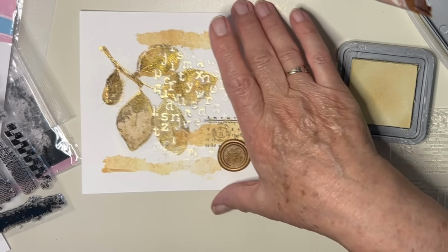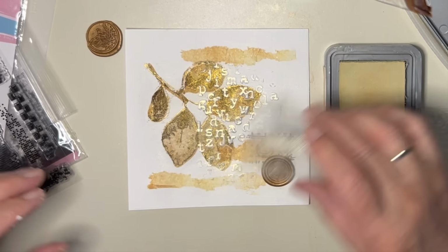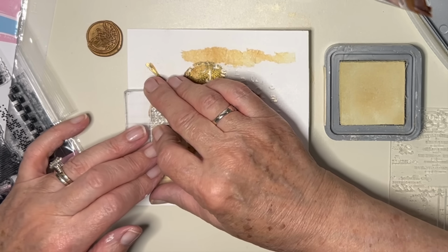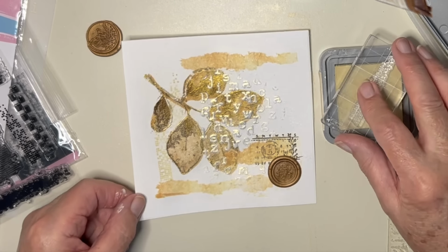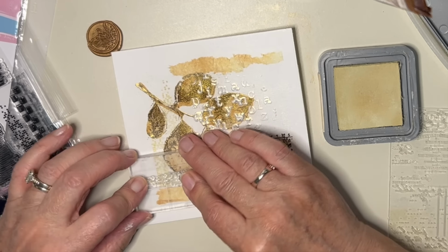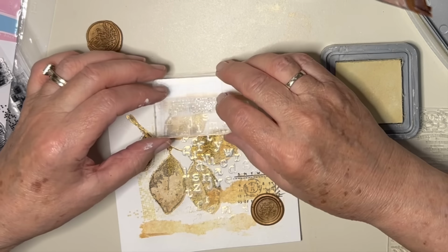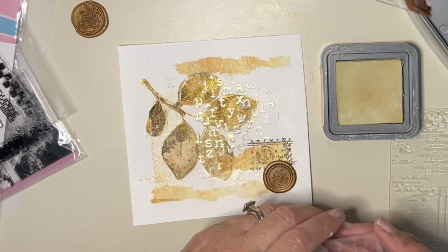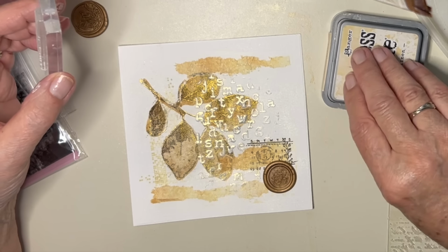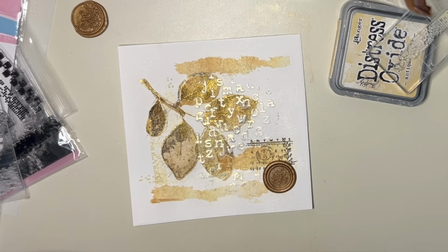What shall we have? This one looks nice. Just pop it on a block. This is the sort of shape I can just kind of put in here and there, really. Not showing very much. Now I want a feature. So I'm feeling butterfly or dragonfly to go over here, just there.